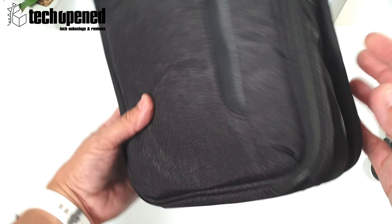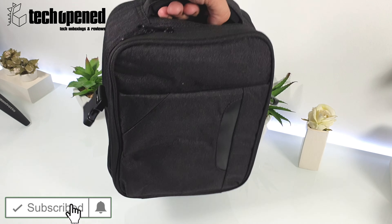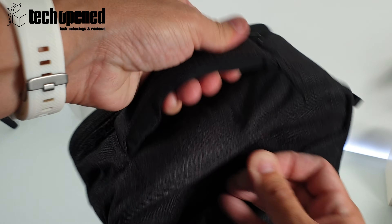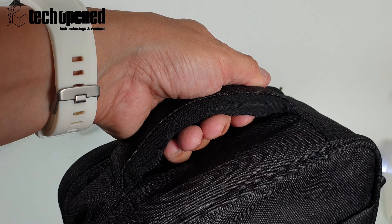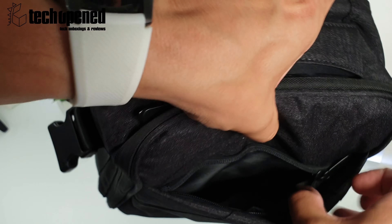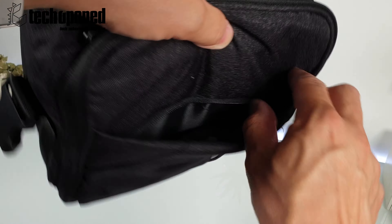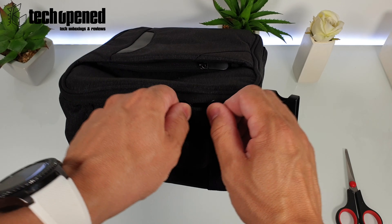It's supposed to be held vertically like this. You can see it has a little thing so you can attach a strap to it. The handle has not much of a cushion but it is relatively comfortable to hold. On the back you have some velcro where you can put some cables, and on the front you have this little zipper — you can stick a smartphone, cables, or maybe some memory cards.